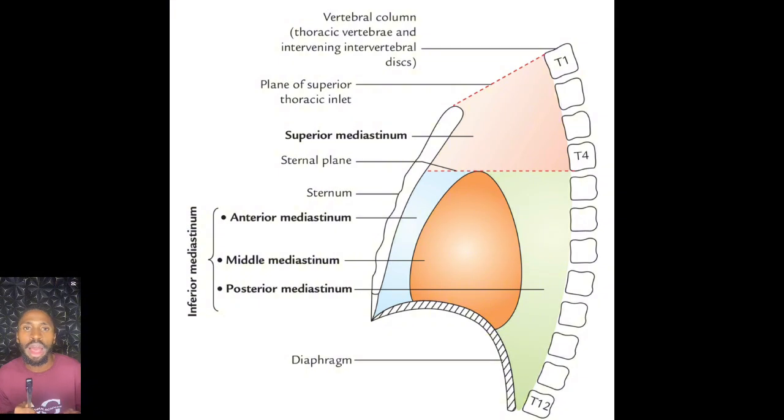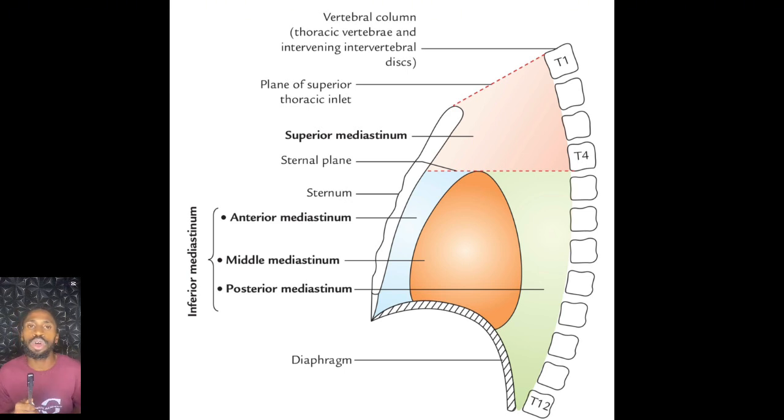So the next one at the back is bounded by the thoracic vertebrae, which are 12 in number. So both the bodies and the intervertebral discs of the thoracic vertebrae at the back. So the sternum at the front, the thoracic vertebrae at the back. So superiorly is the superior thoracic aperture. The superior thoracic aperture marks the superior thoracic inlet from the root of the neck, which I discussed earlier. Now inferiorly, the diaphragm. So the diaphragm marks the closure of the inferior thoracic outlet, which separates the thoracic cavity from the abdominal cavity.